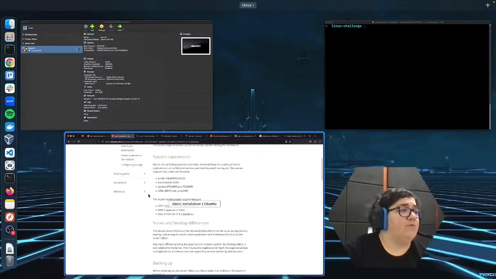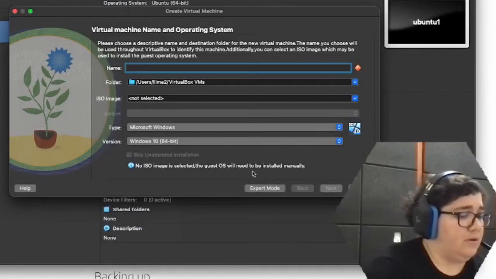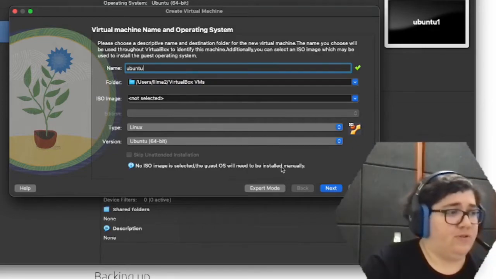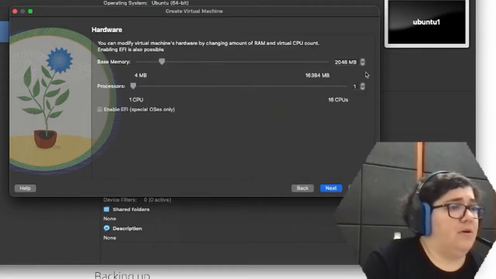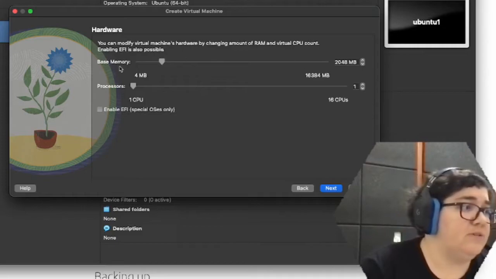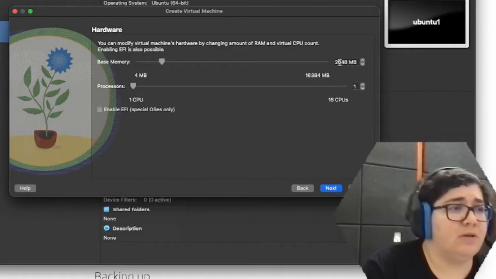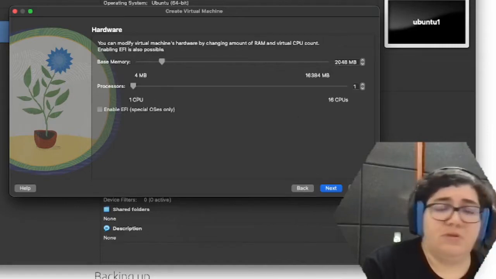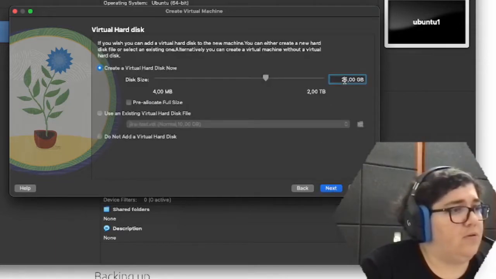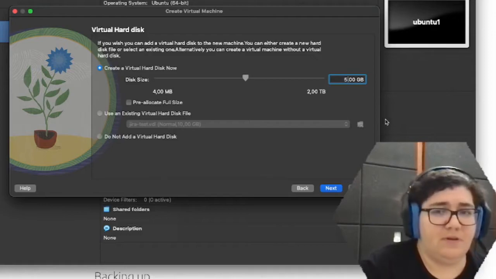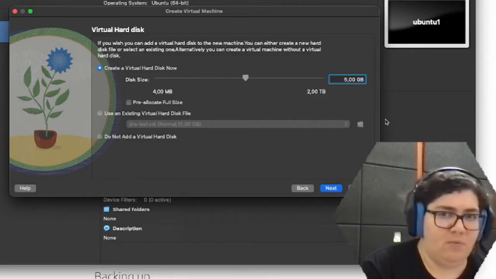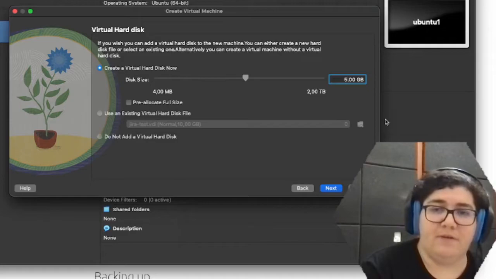Okay, so I have here my VirtualBox. I can put it here, just a new name. You already get what is the version that we're using. That's okay. Here I'm going to use, instead of 1 gig of RAM, 2 gig. So the base memory is 2 gigabytes instead of one gigabyte. And one CPU is fine. Doesn't really require more than that. Here on the disk size, 5 is a good number. I know that it says 2.5, it's okay. Just give it a little more on the first try, at least, if you have that available, all right?